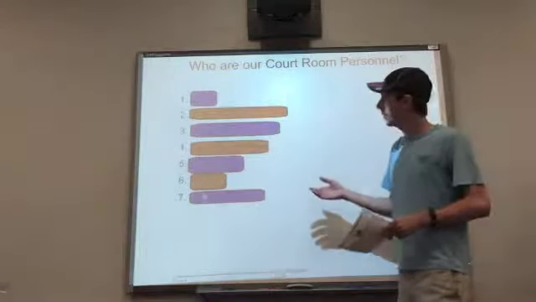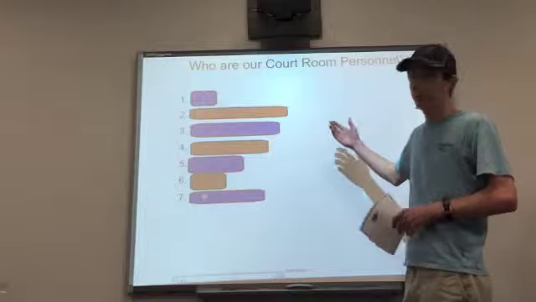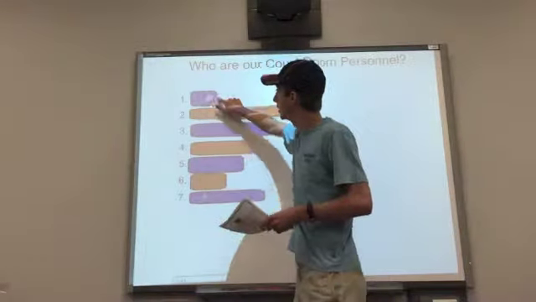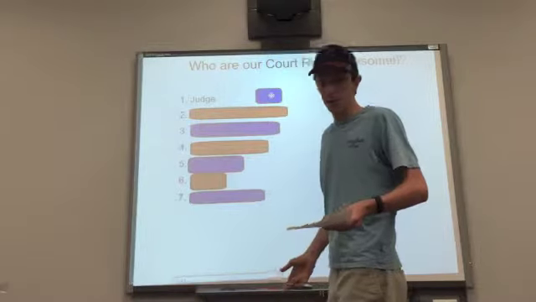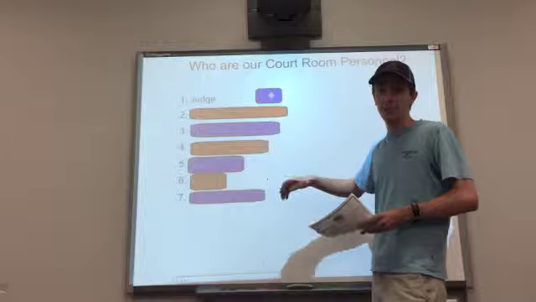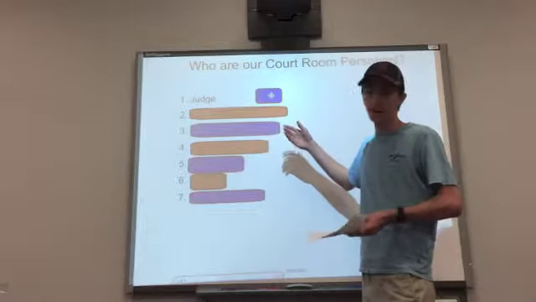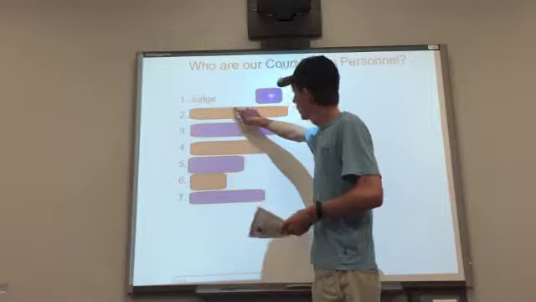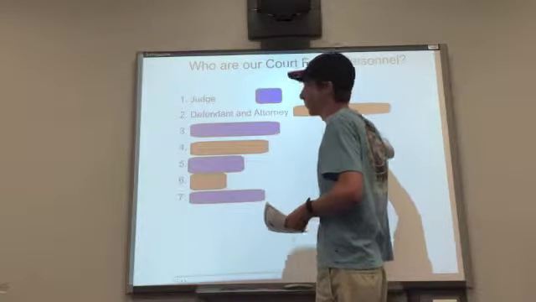In your courtroom, you basically have your 7 most important figures that are going to preside over the courtroom. Firstly, you have the judge, who presides over the whole entire case. He hears everything out, and he rules how he feels at the end of the case once he hears both sides. Second, you have your defendant and his attorney.